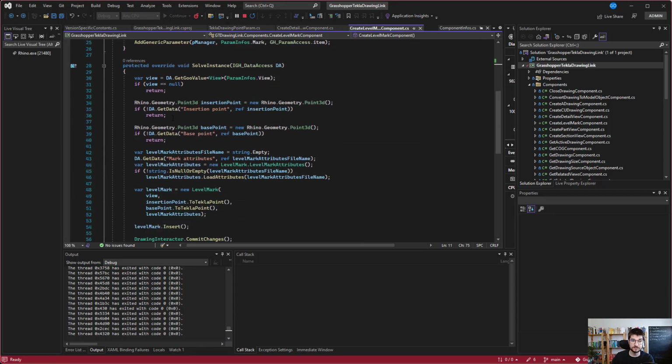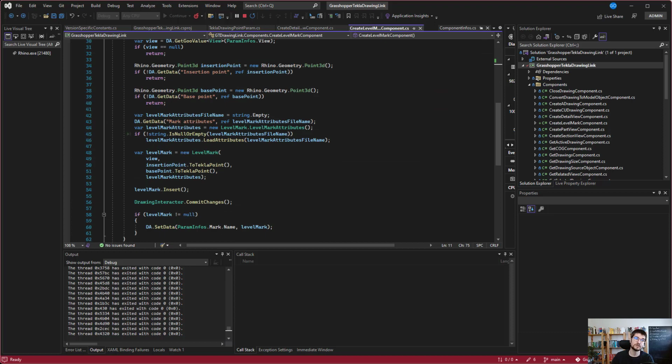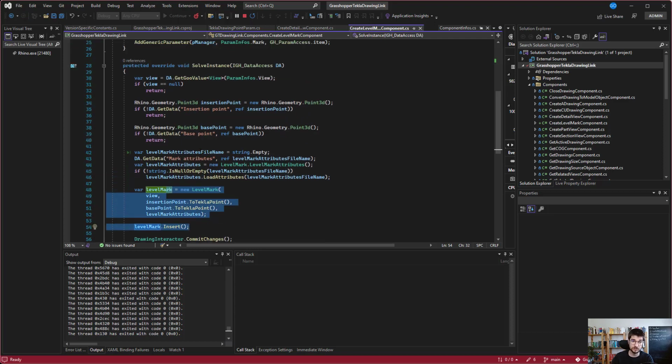And the last thing is the solving part. So you have to modify or create, it all depends on the behavior of this component. Here we had the creation of the level mark, so it was just creating the Tekla Open API object based on the geometry input.